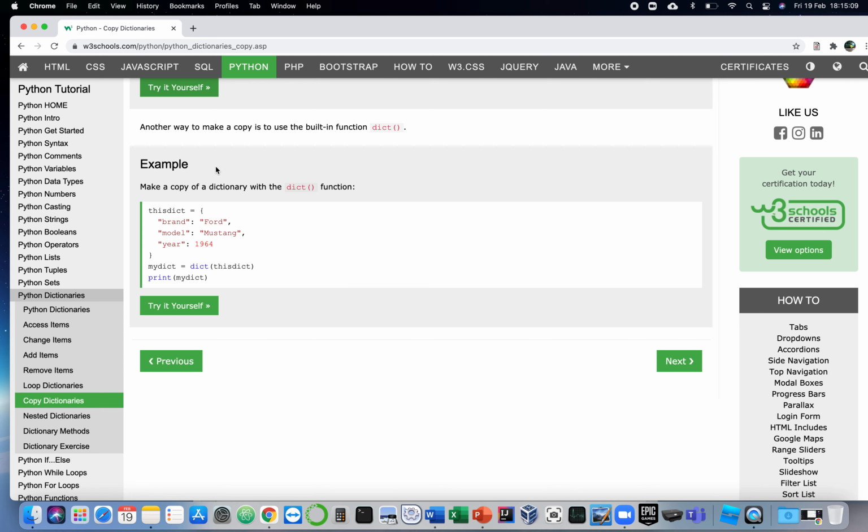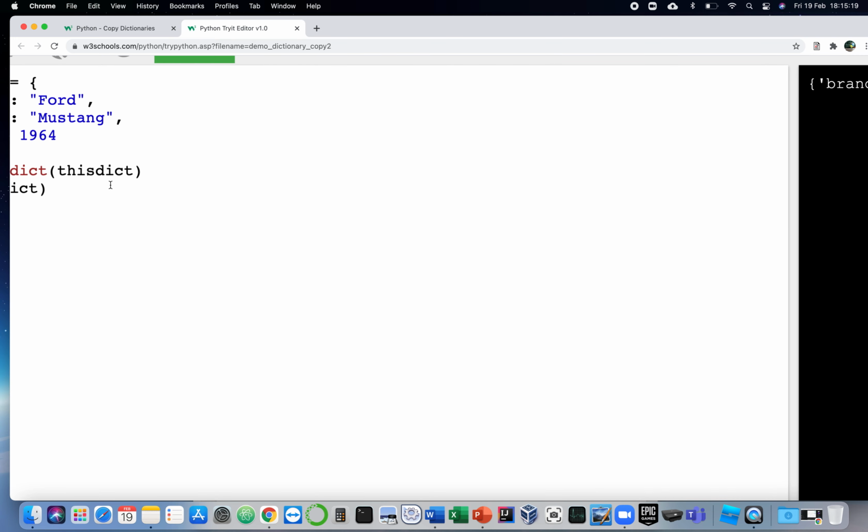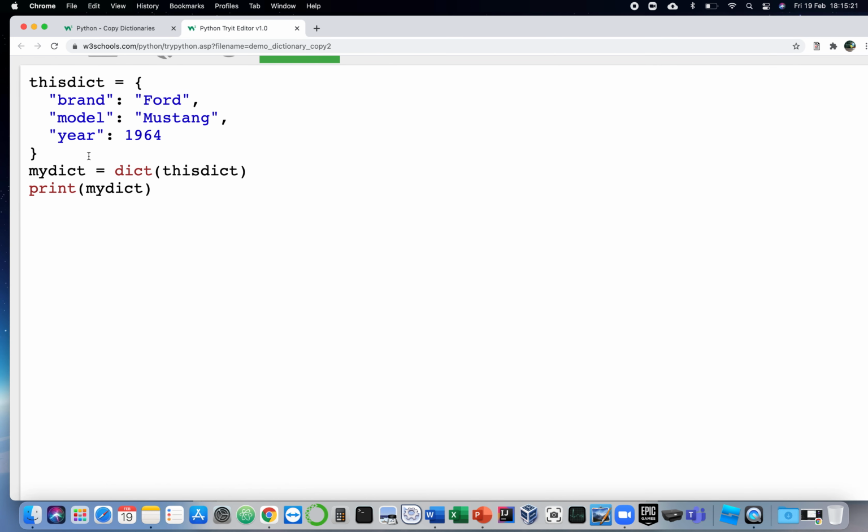Okay, so another way to make a copy is to use the built-in function or method called dict. As you can see, here we got a dictionary, and then we're using the built-in function dict, passing on the name of the dictionary, and assigning it to this variable, which is of data type dictionary.